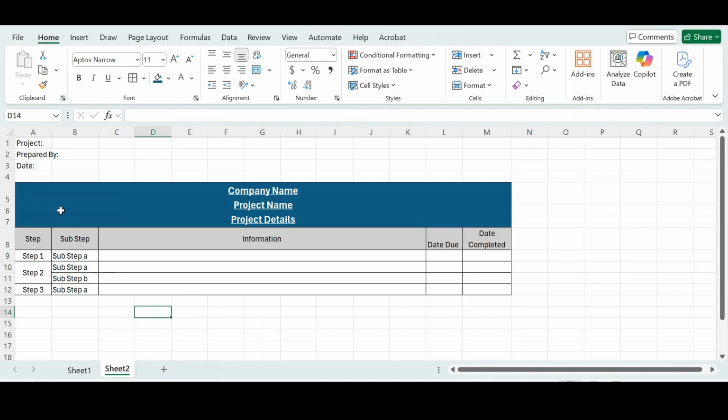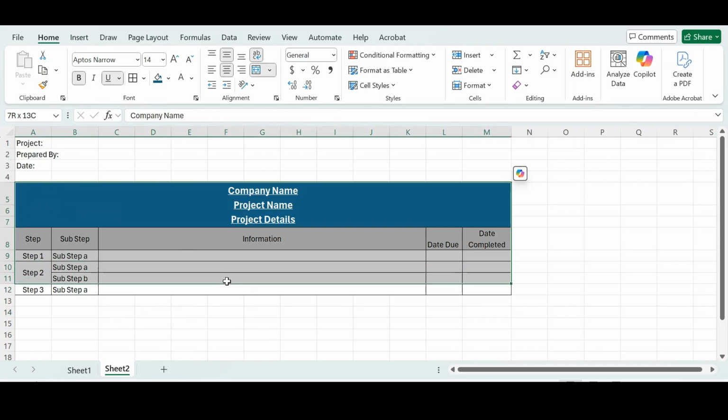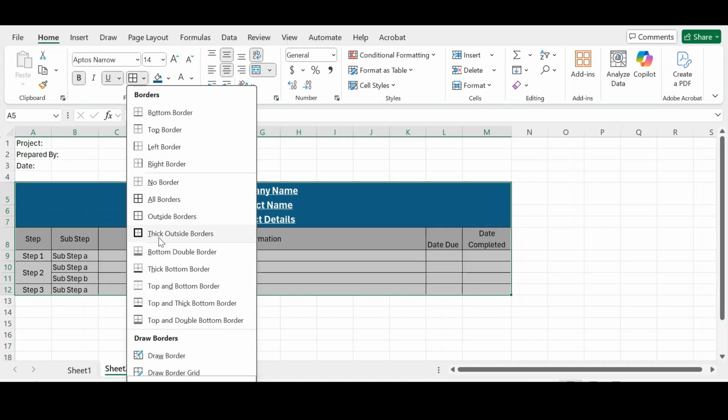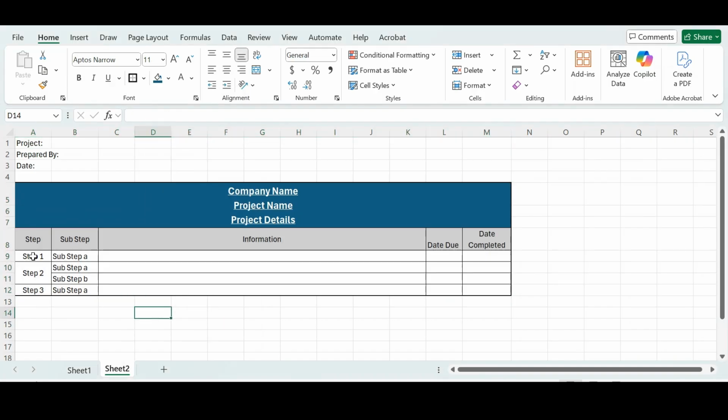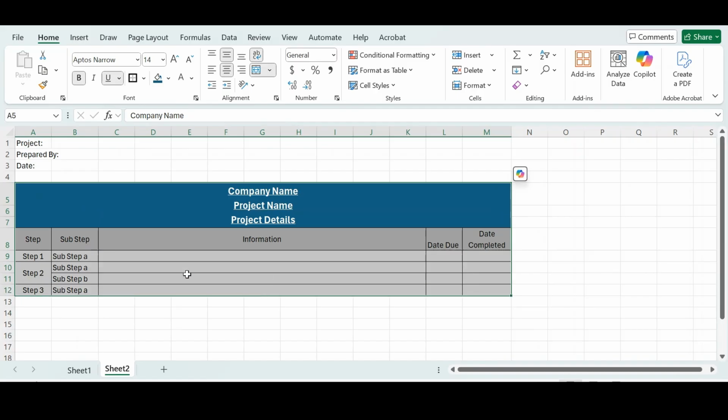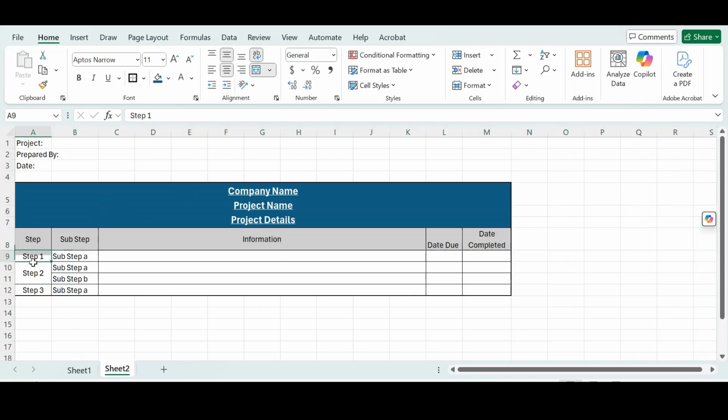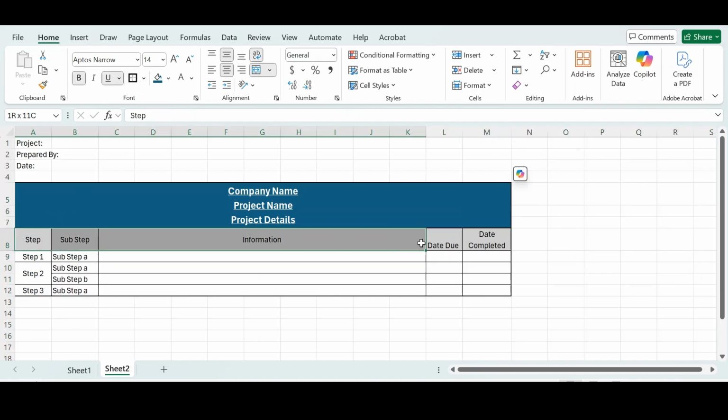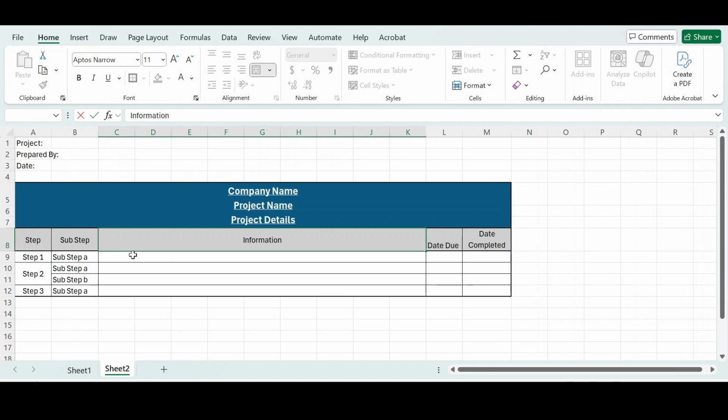But if you want to make it a little bit better than just all borders, you can also add what's called a thick outside border here. Now that adds a little extra thickness to the border line and really calls out what you're supposed to be looking to on the workbook, on this sheet. Additionally, if this is a separate section, the company name, project details, and then this row here is also separate, and then maybe all these steps together are a unit, are also separate, you can add thick borders like this by highlighting each of the general areas. And now there's a thick border between each, and it really breaks it up.